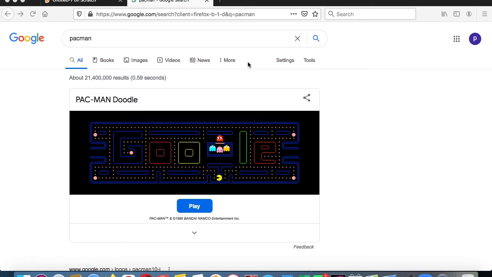Today we are going to create a version of the Pac-Man game in Scratch. The first thing I'd like to do is look at the actual game here. So this gives me the idea. The Pac-Man sprite's going to look like this. We have some ghosts that we're going to use. And then we have a general idea of how the background is.